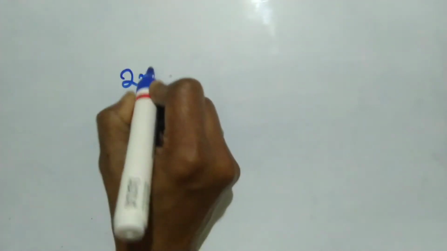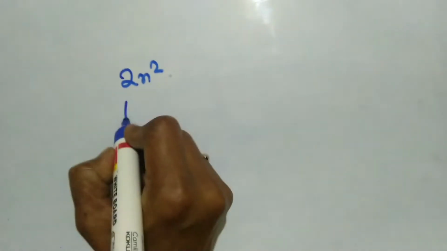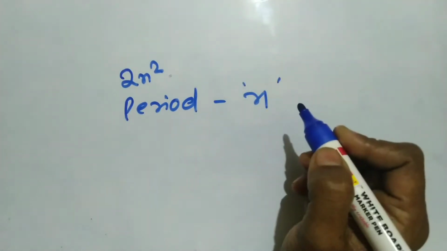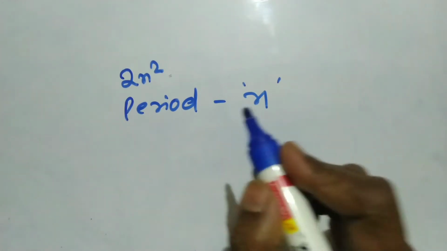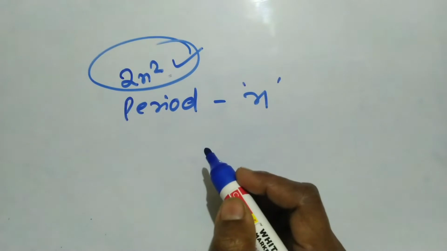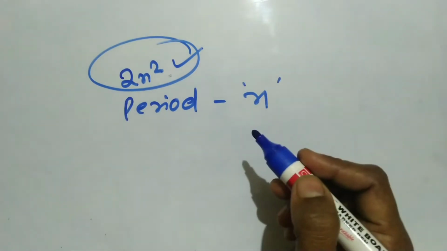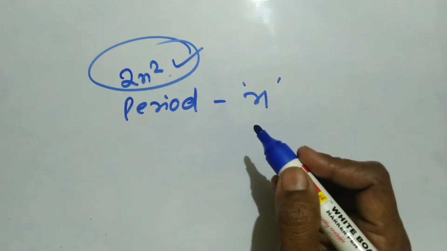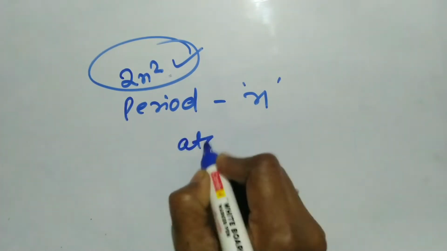However, one should not get confused between the filling of electrons into an orbit or shell with the 2n square rule and the filling of elements in the period with the principal quantum number n. This filling of electrons is not dependent on this 2n square rule, but it depends on the energy levels and the arrangement of subshells and the atomic orbitals.